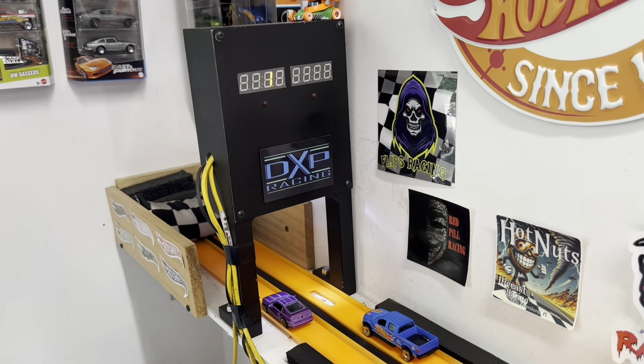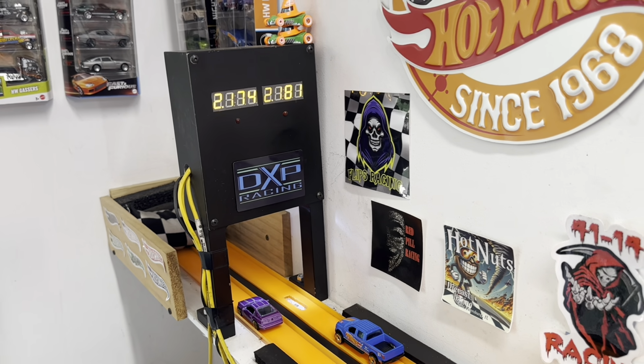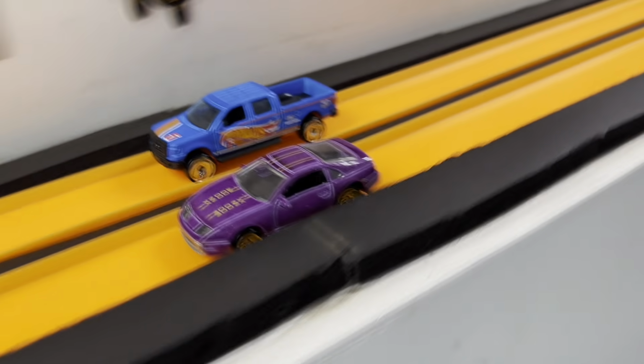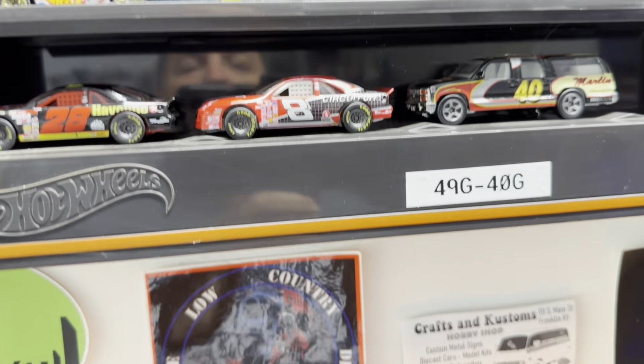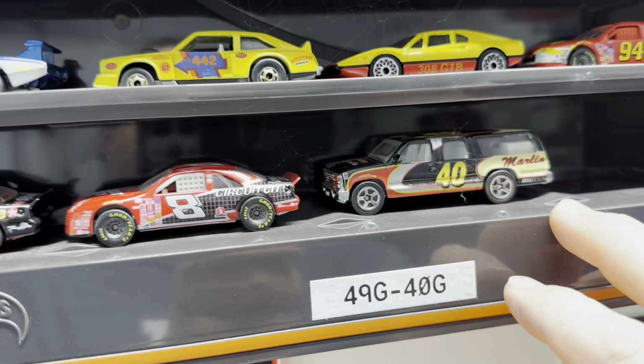Oh yeah, he went right around him. All right. We're going to do some recalibration. 174 again. Wow. That car right there does not seem like he's in the right spot at all. All right, let's do some racing here. All right. What are we going to do? Well, I think this guy's in the wrong spot. So, while I got you on here, let's do a little bit of racing.